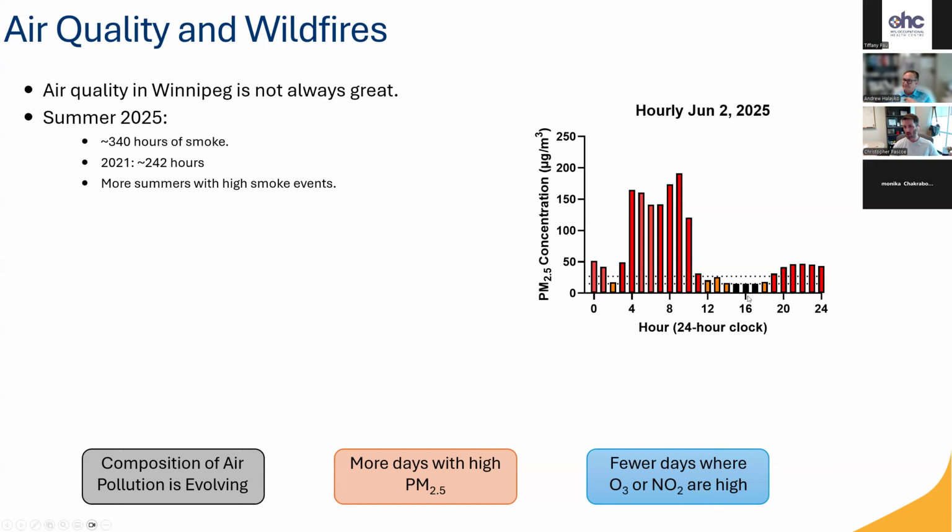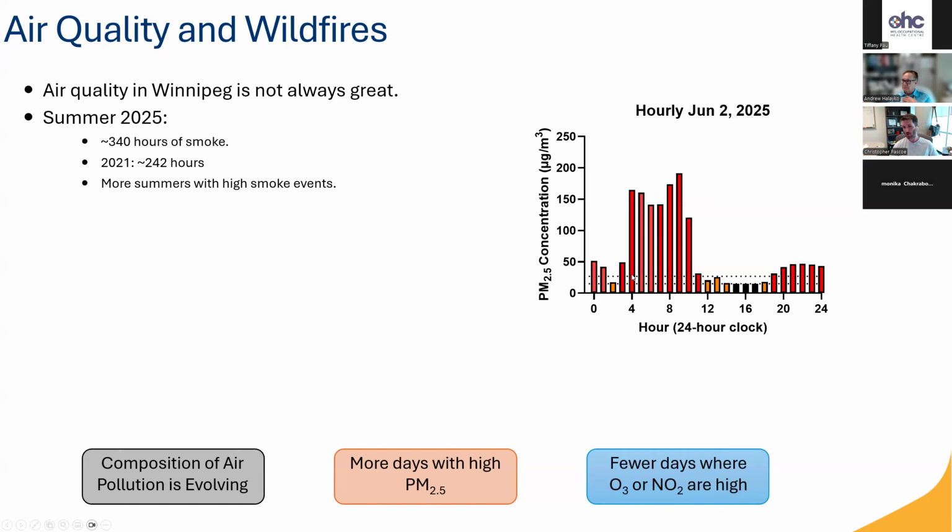You can see there were some periods when the wind shifted where the city was set at a good level of particulate matter, but most of the day and for long stretches of the day, we sat at very unacceptable levels. Just to give you an example here, this first dashed line is the WHO standard. The second dashed line is the Canadian standard.